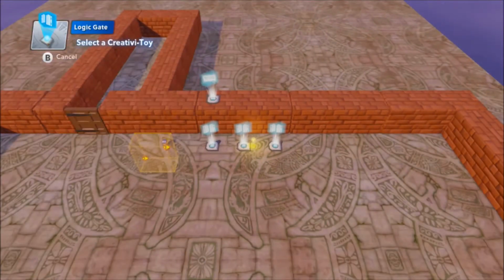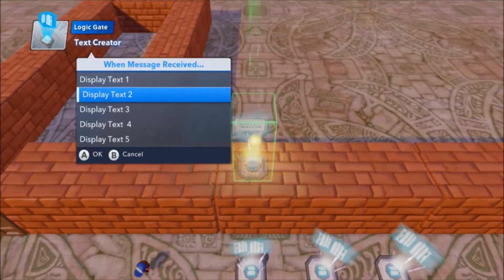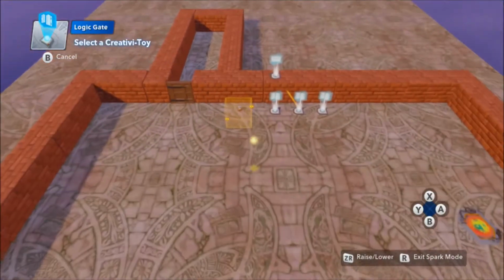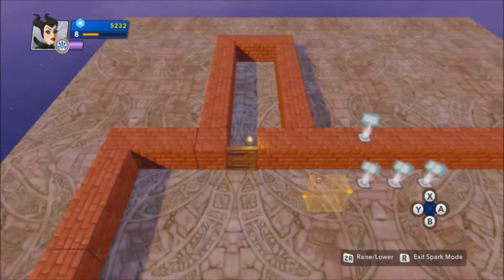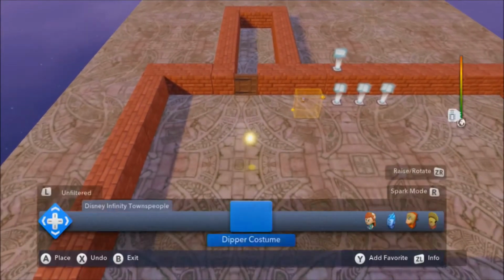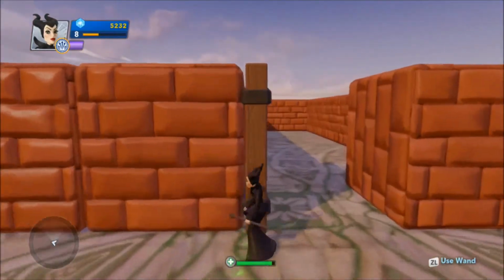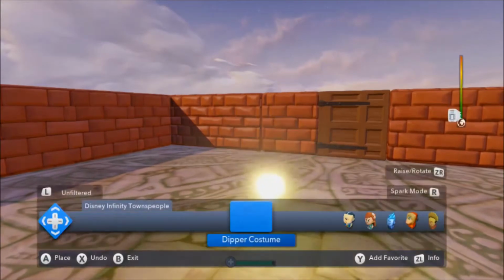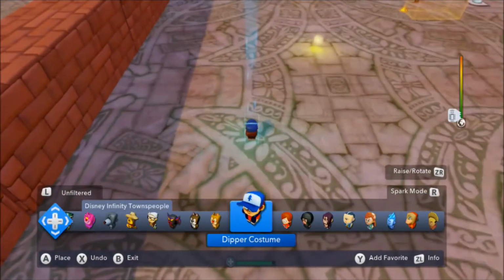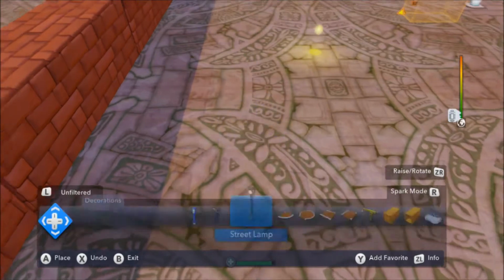So we're going to take the output of this logic gate, which is our second quest, and send it to display text 2. Now, the second quest is going to be opening this door over here, because right now it is locked. You can't get through it. Or maybe not. It was locked. How great is that? Okay, we're going to lock that door first.